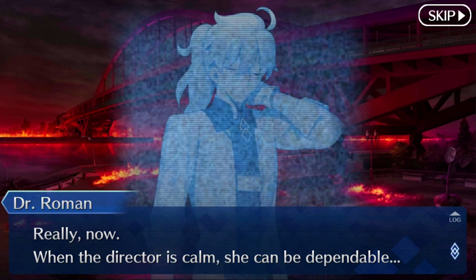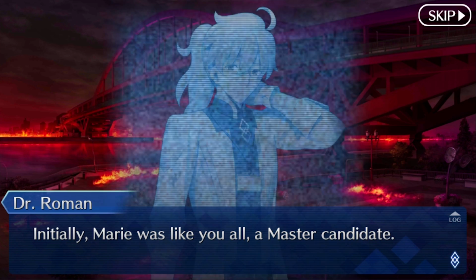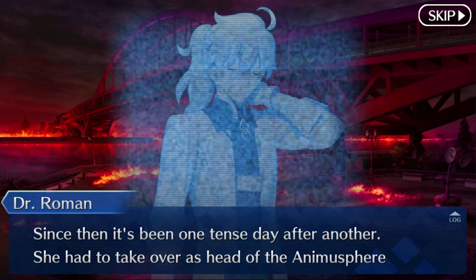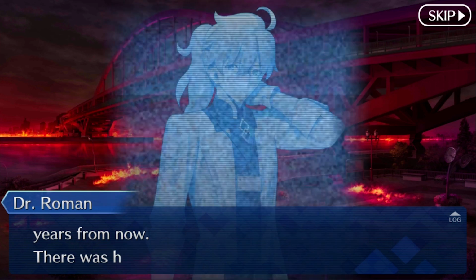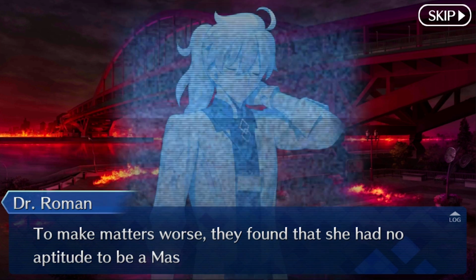Really now, when the director comes, she can be dependable. Dave, you should know, the director's in a complicated position as well. Initially, Olga Marie was like you all, a master candidate. 3 years ago, the previous director, her father, passed away and she had to take over Chaldea when she was just a student. Since then, it's been one tense day after another. She had to take over as head of the Animusphere family. It was all she could do to keep Chaldea running. Around that time, an anomaly was found in Chaldea's. We could no longer see into the promised future of 100 years from now. There was huge criticism from the association and our sponsors. She was ordered to get the situation back to normal as soon as possible. To make matters worse, they found that she had no aptitude to be a master.